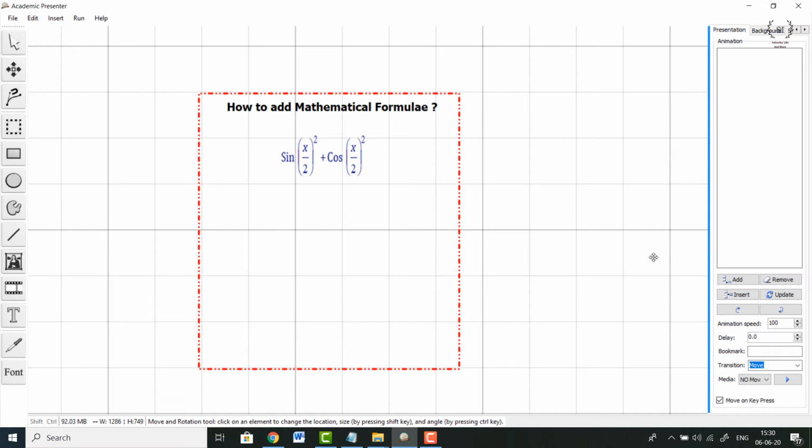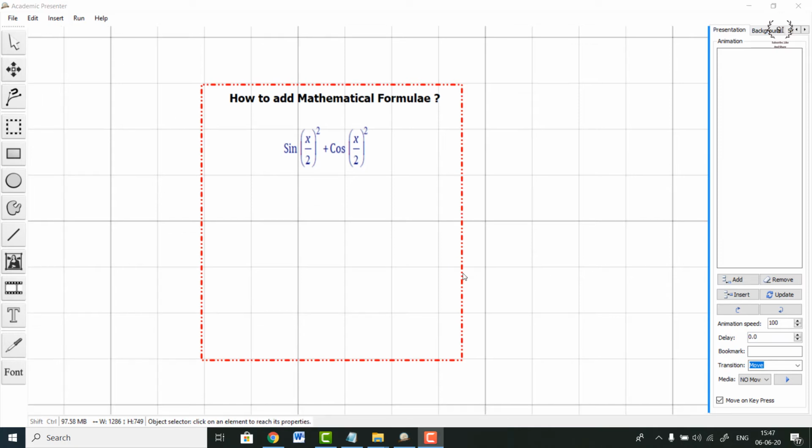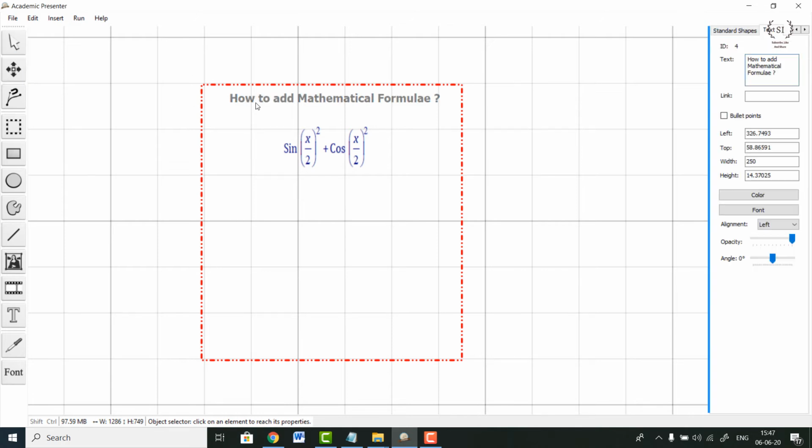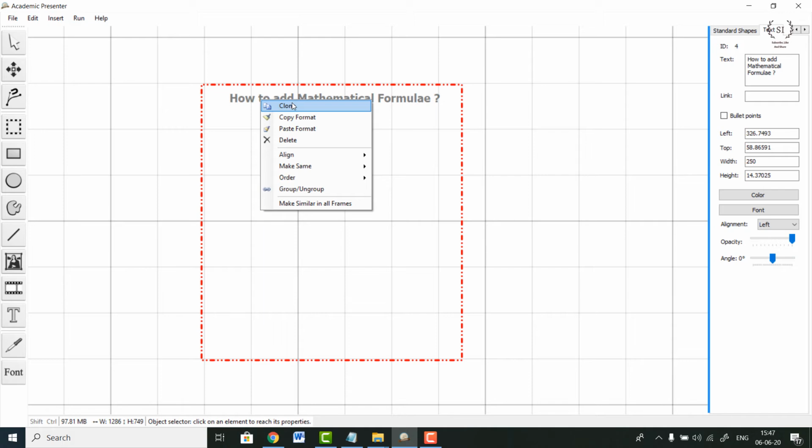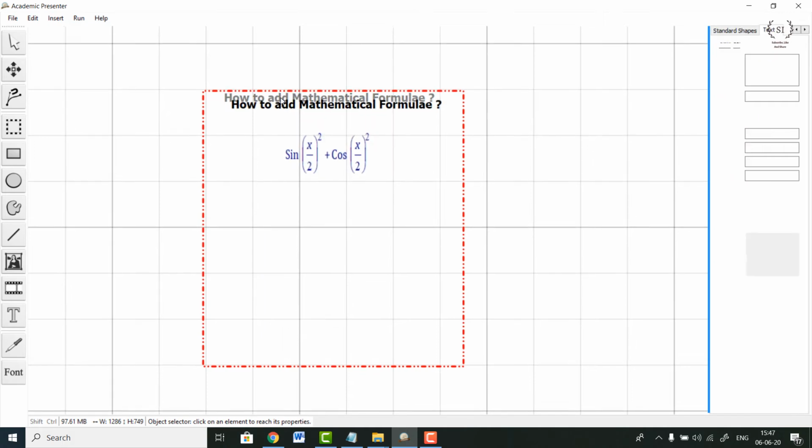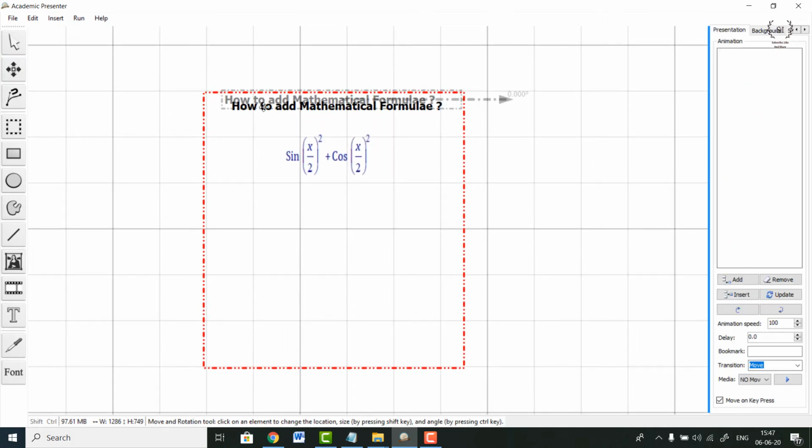As explained earlier, we are also going to see one more thing in this video, which is adding hyperlinks to your project. Before I show you how to add hyperlinks, let me give you a small tip. If you want to copy this particular text box and paste it over here, you can simply click on it, right click, select clone, and you see there is an exact copy of the text box over here.